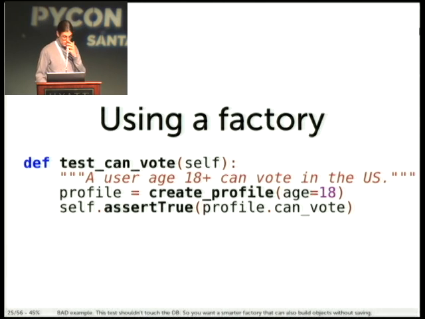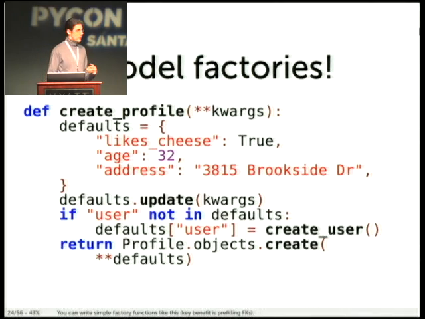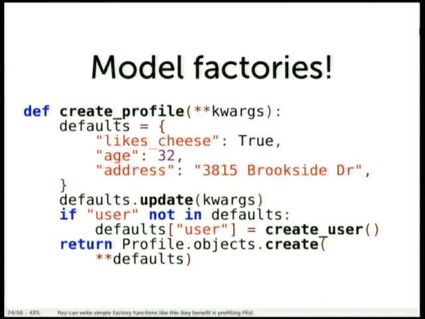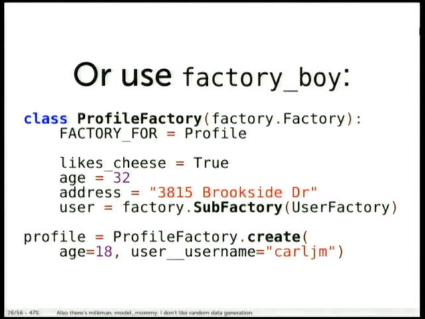So that goes back to what we were talking about earlier. What you need in order to fix that problem and write tests that don't touch the database when possible is a factory that can either create a saved object or an unsaved object. And that's one reason you might not want to write factories yourself like this. You can do it, but once you start getting into some of the features you want, you might want to use a library. And there are some. The one that I use is called Factory Boy. It's a clone of Ruby's Factory Girl. And this is what it looks like.